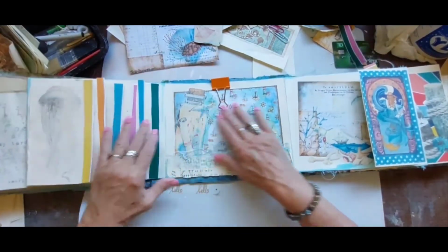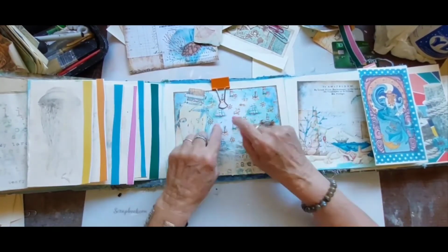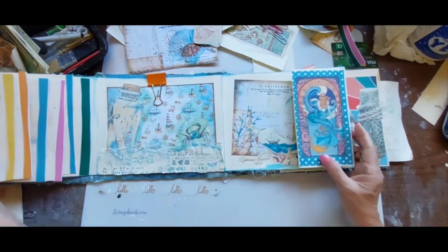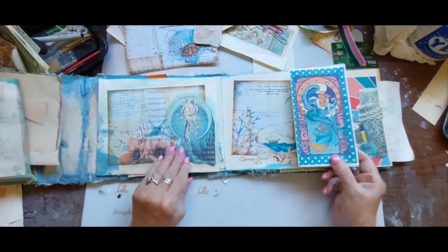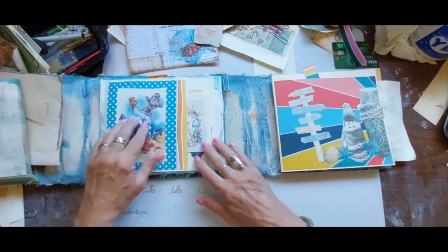This is the center page. I haven't glued it all down yet, because I haven't quite decided what I'm going to do yet with that. So there, that goes back in, and this flips over like that. So there's your center page.